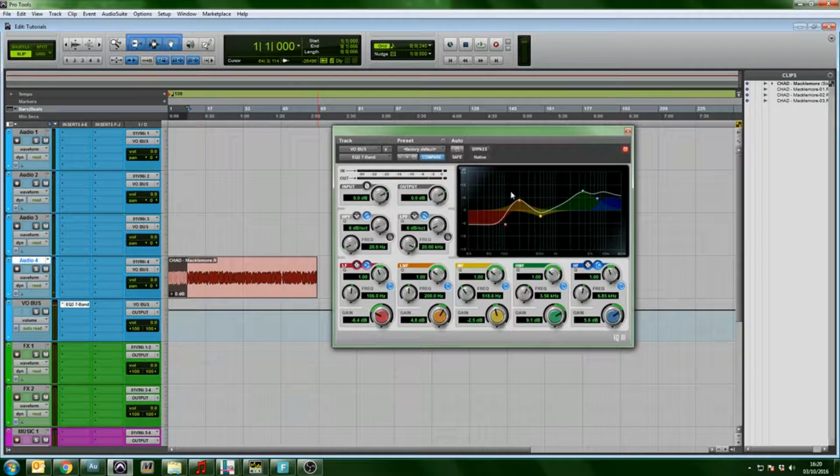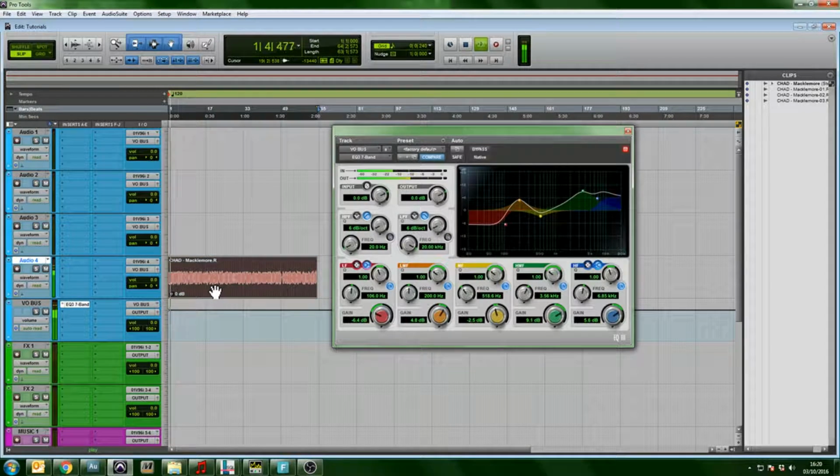Okay, so that sounds good, doesn't it? You've got a nice bass area. I've cut out some mid-grounds, and I've brought the treble and the sibilants right up just to give it that bright, shiny feeling. Okay, I think that's nice.